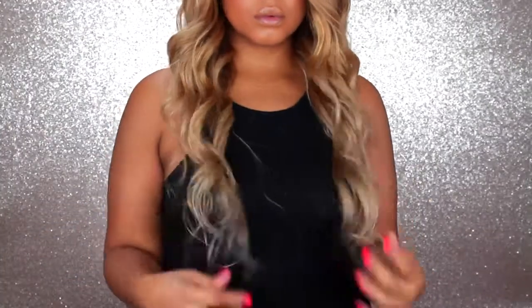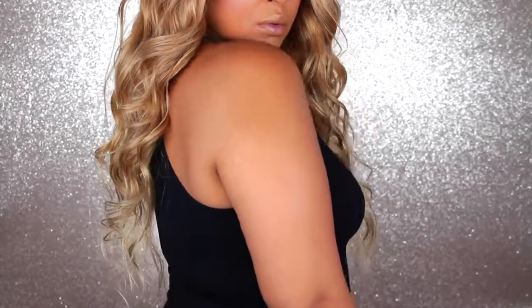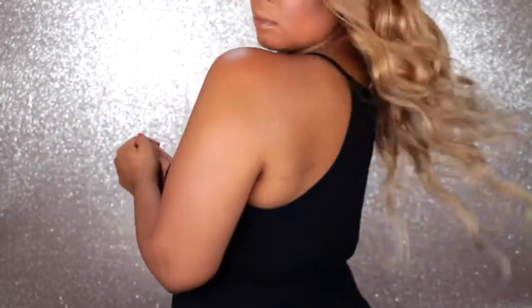I did go ahead and insert a clip right here to show you guys how long it actually looks on me and in the back. As you guys know, I am pretty short. I'm about 5'4", and I pride myself on that half. So 5'4" and a half is how tall I am, just in case you're wondering how long their 22 inches is going to fit on you. This was 22 inches. It was actually just a tad bit longer than 22 inches, which I'm not mad at.